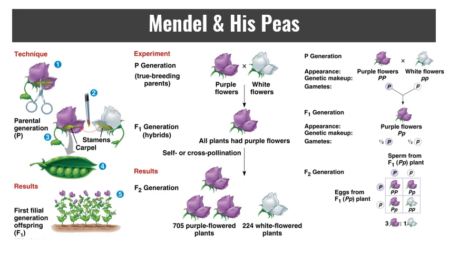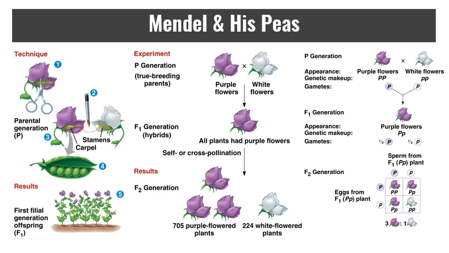Now, I'm going to replace his terms with the terms that we currently use, but we realize that traits come in alternate versions or alleles. These alleles vary in sequence at specific gene locations or loci. Traits are inherited as discrete units, chromosomes. Some traits are capable of masking others, and that's the so-called principle of dominance. But we do find that most genes are not linked, or at least Mendel did. He might have been wrong, but he thought so.